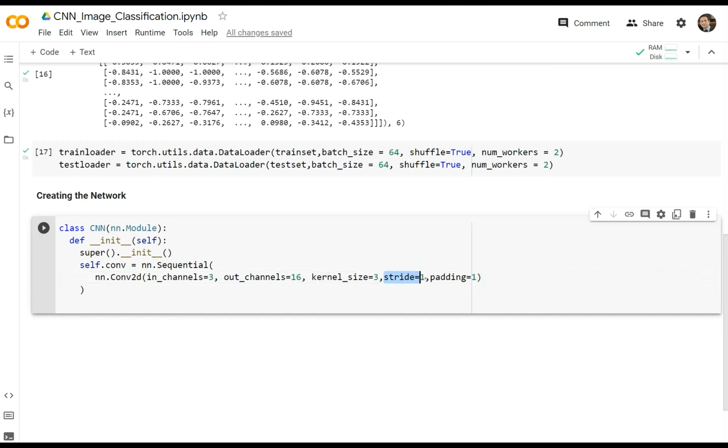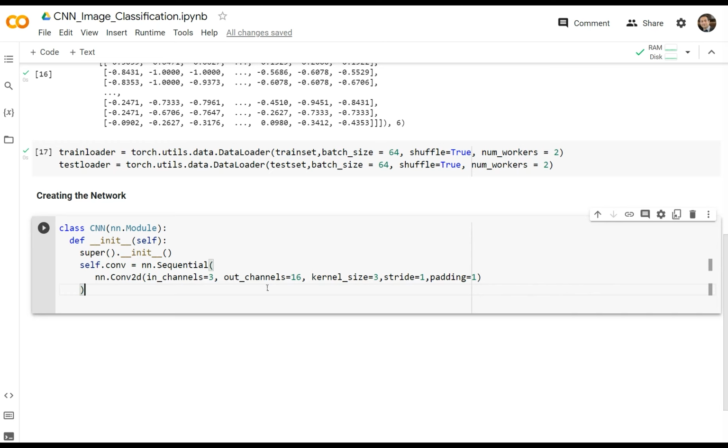The stride, if you remember, was the length that we moved to the right, putting our kernel or filter on our image and going across the image by this size. So this is the stride size, and this is the padding size. For our padding, we just put 1 layer of zeros around our image. Again, if you are not familiar with these terms, you can go back to the explanation parts to review them.